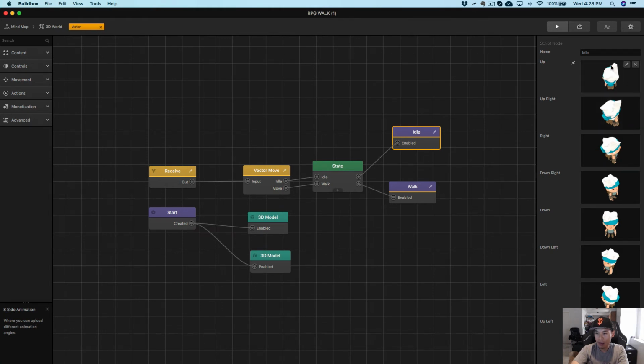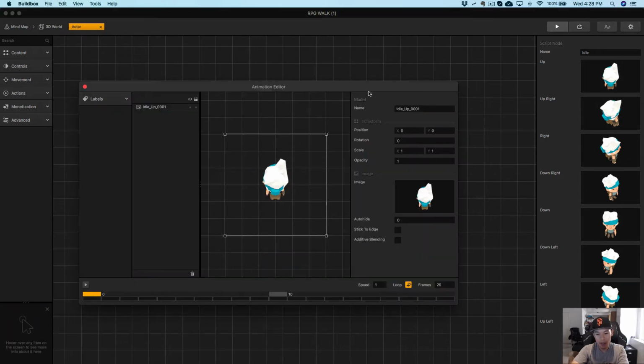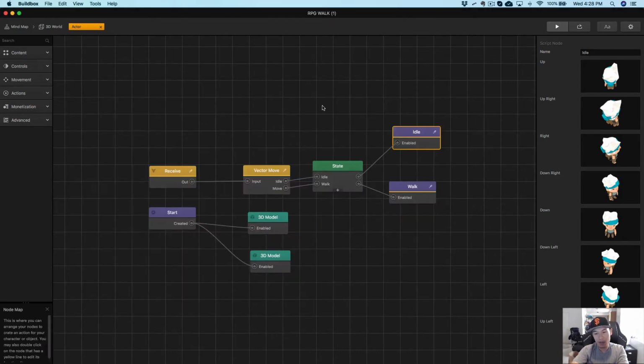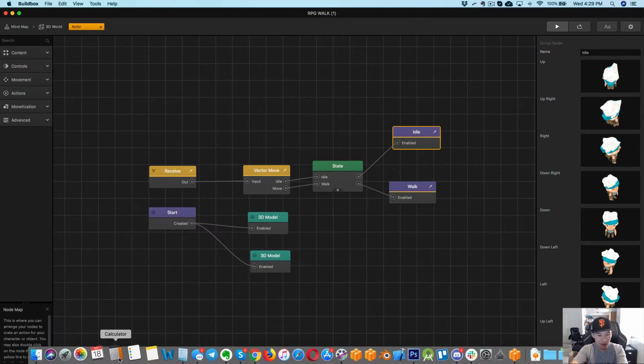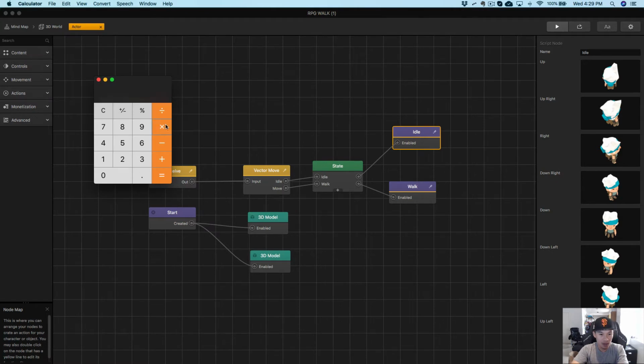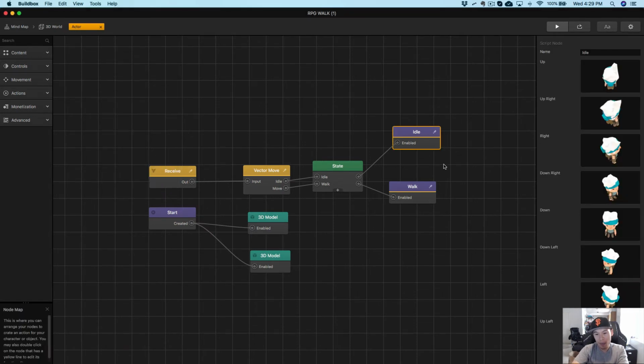So it looks like there are eight directions that we have to get assets for. Let's take a little bit deeper dive. Click the pencil. I can see there's 20 frames. So this is how the up direction looks with the PNG file. So there's probably 20 PNG files for each direction. So if there's eight directions and there's 20 frames, that's about 100, 60, I believe. Yeah, 20 times 8. So there's about 160 per state. So there's two states. So there's about 320.